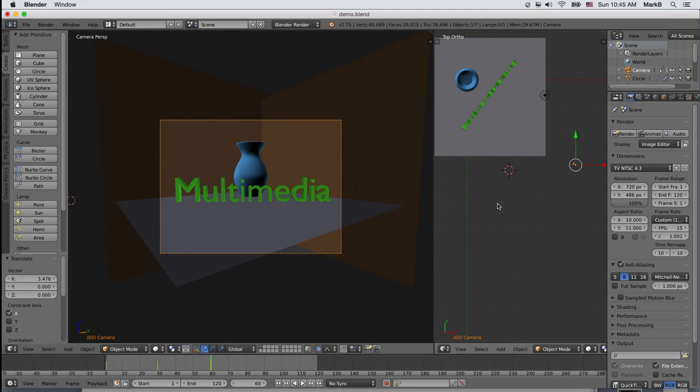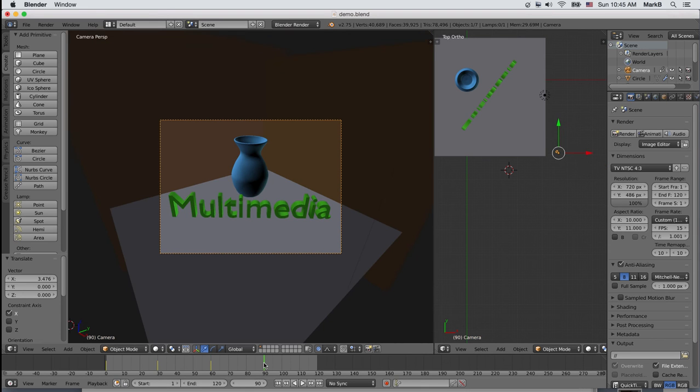I'm happy with that. So I want to make sure that I'm on frame 90, which I did not do.